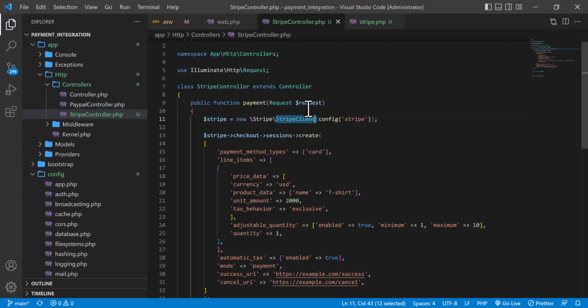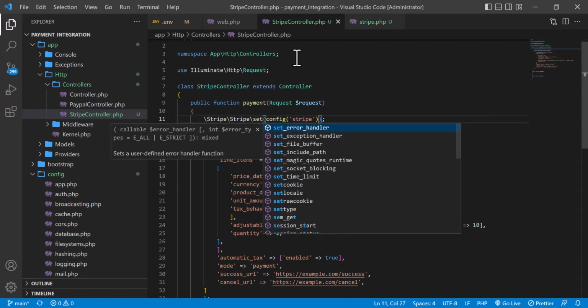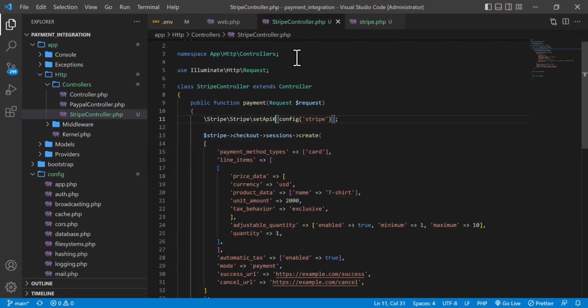I will do one thing: here I will need to set the API key. Checkout session is okay, but this Stripe equal to new Stripe, no, I am going to do it an easier way. Stripe, then set API key.